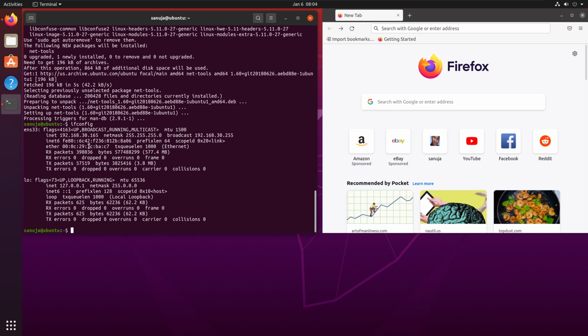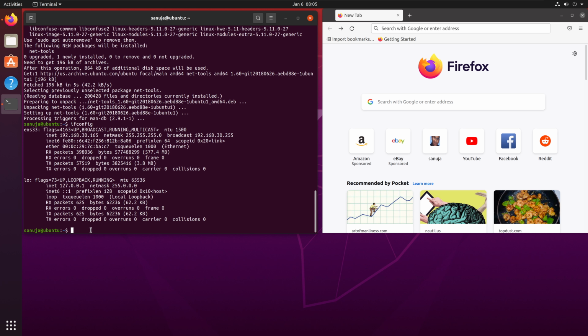And then we know we have one interface card available, which is ens33 with the IP address 192.168.30.165. So this basically means this is the interface we can monitor right now. If you have multiple interfaces on your Linux server or the end client, you can actually pick whatever interface you need to monitor. And I will show you how you can do that with tcptrack.